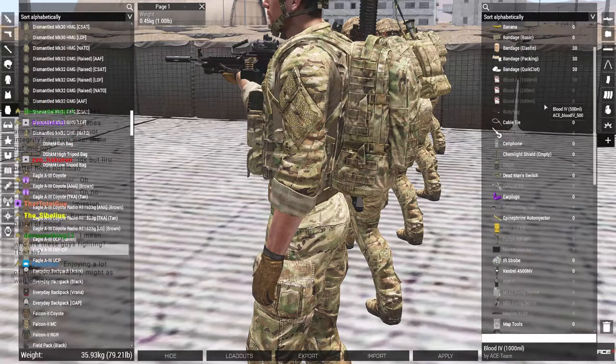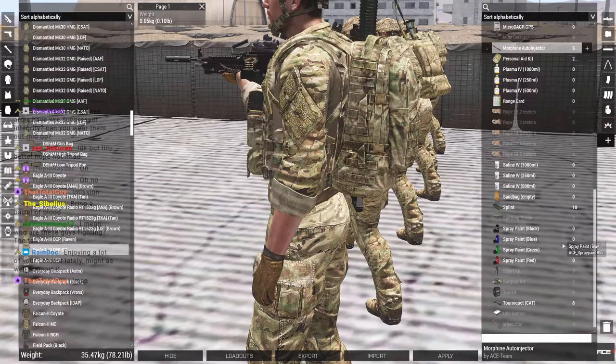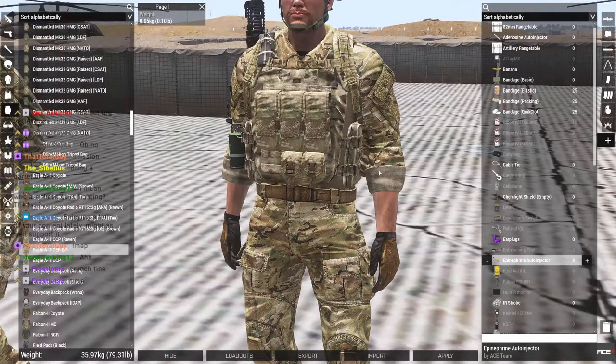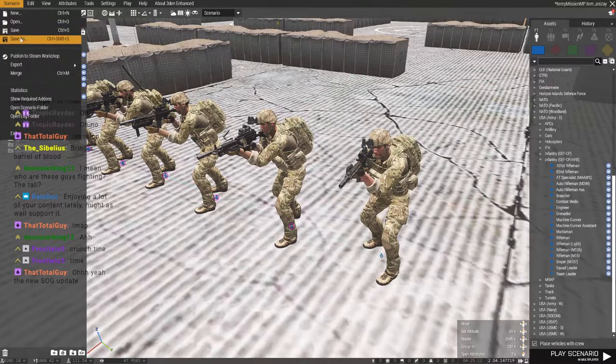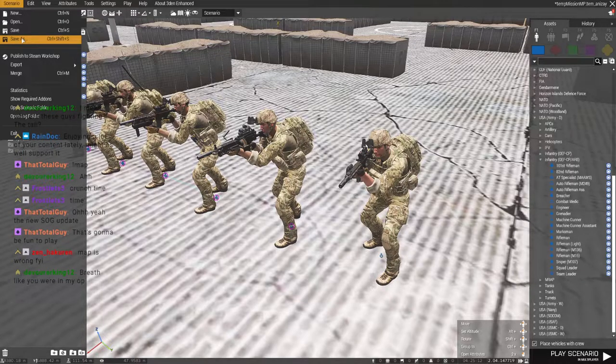What's the rest of his medical look like? He's got 30, so he's got a good chunk of bandages. I can bring it down to 75 by doing this. He has everything. Oh, he's gonna need spare morphine and epi. Gonna rename this to Liru Cussing Simulator. 8 and 8. So I'm just gonna have to go through everyone's backpack and add 2 splints to make sure it stays under 40. The map is still wrong? No, the map is right. We're on Anise, Goober. This is definitely Anise. It's the airfield on it.